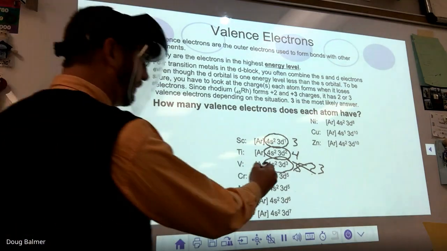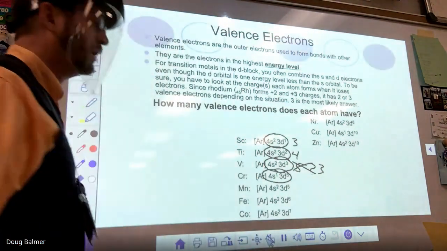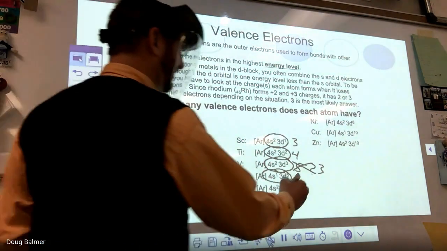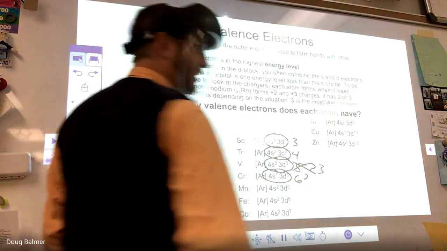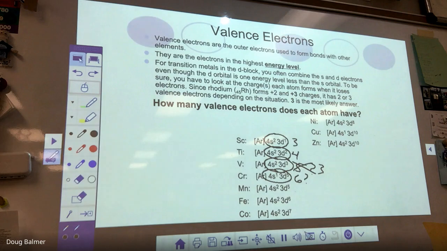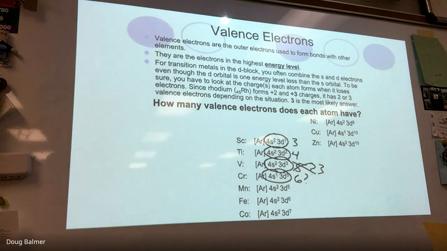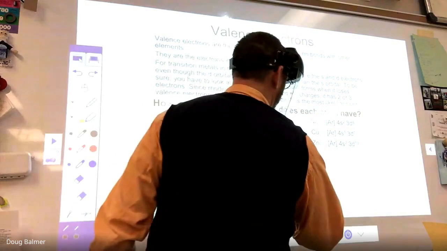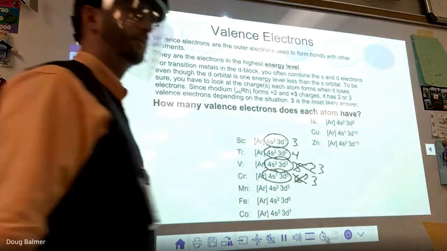Chromium, could we lump all of these electrons together? Sure. So you might think it has 6, but I put a question mark there and see what the periodic table says. So you just add them together and always check the periodic table. If you look at chromium, +6, 6 valence electrons is an option, but it's not the most common option. It would be a +3. So you just cross it out and say 3 valence electrons.